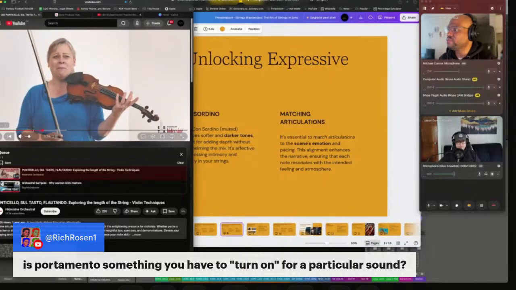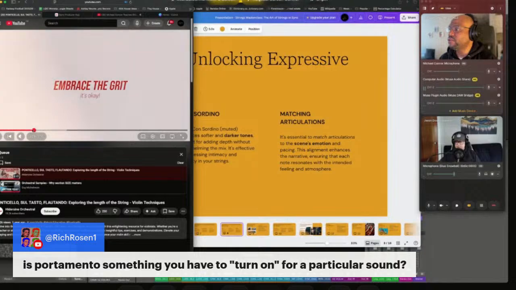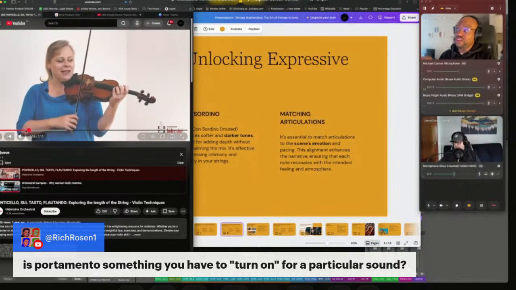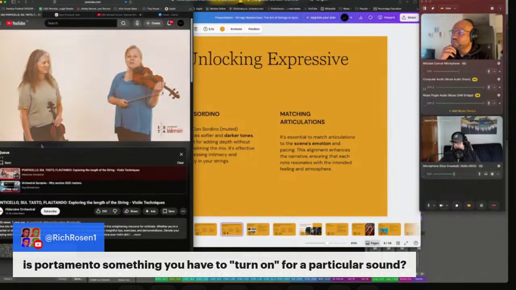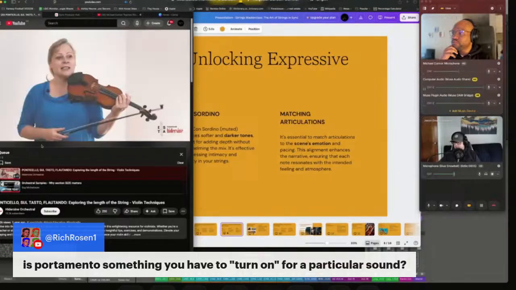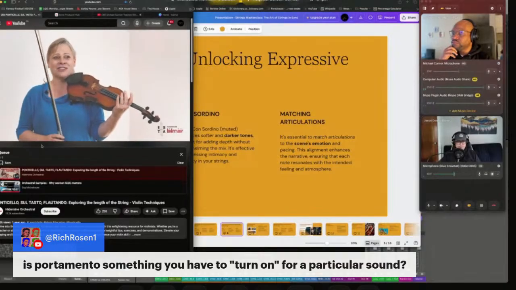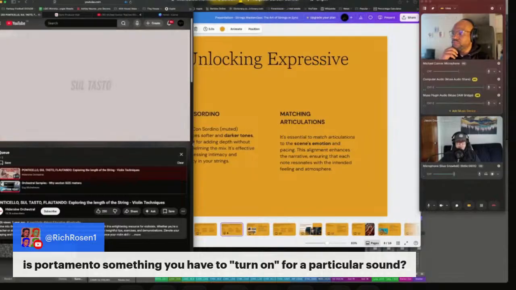If you did, it might be a bit much. So you have to be a bit. Embrace the grit. It's okay. If there's a whole orchestra, you have to go up there and really feel that grit. Embrace the grit. It's okay. If there's a whole orchestra full of you, you probably wouldn't need to make such an effort to go quite so close. If you did, it might be a bit much. So you have to be a bit aware of who you're around when you do Ponticello.